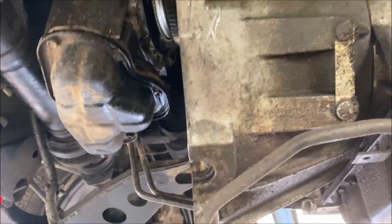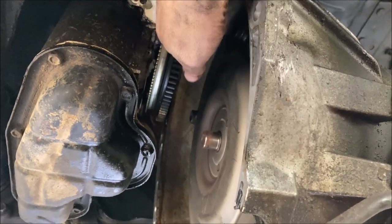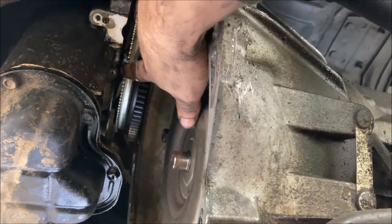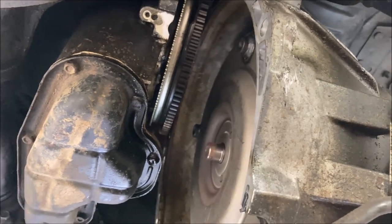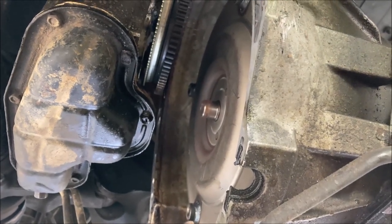So you want to make sure you keep the transmission bell housing up against this flex plate, but without catching on the flex plate. You don't want to bend this up, especially you don't want to mess up these teeth that the sensor reads for the engine timing. Of course, make sure your torque converter doesn't fall out. So far, I've done a good job of that.